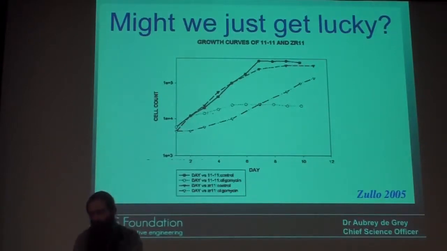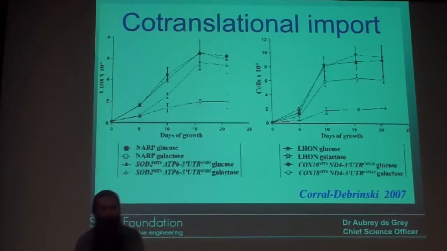Back in the early 2000s, a group in Bethesda at the NIH seems to have got lucky and got one of these genes working, but nobody's really figured out why it worked, so we can't really use that information. However, a few years ago, a group in Paris did something which was much more in the way of rational design of a way around the hydrophobicity problem, essentially figuring out how to get these proteins to be imported while they are still being synthesized, and therefore to stop them from folding up and from letting their hydrophobicity hinder import.